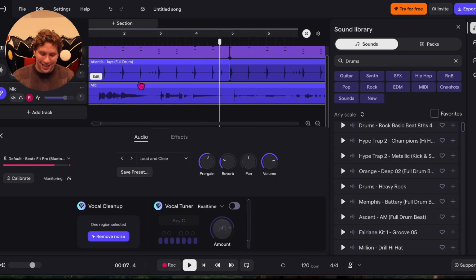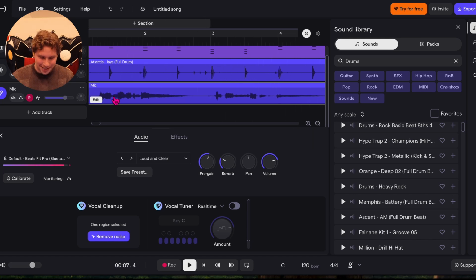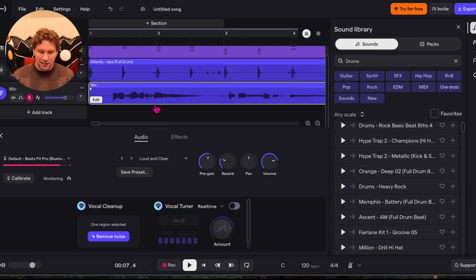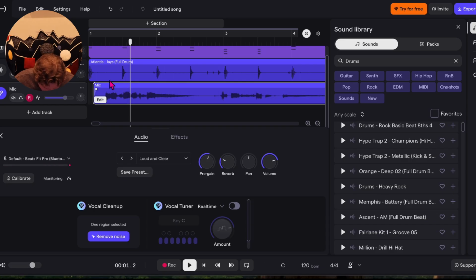So right away, you can hear the issue with using Bluetooth devices, which is that this is not in time. And the reason why is something called latency. It takes the computer a second to send information to my earbuds via Bluetooth, which means that this isn't going to be in time. So I have to go in and manually adjust this to get the timing right. And that can be a little tricky to do if you're new to this.